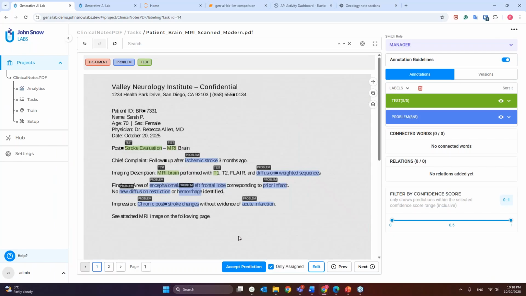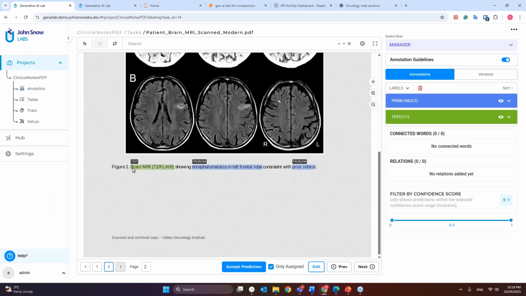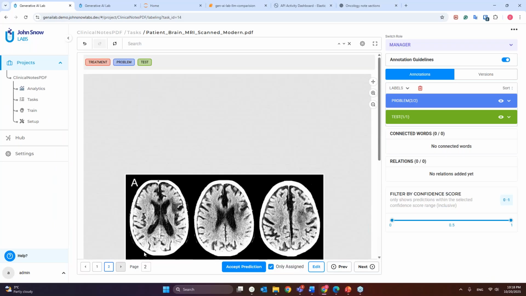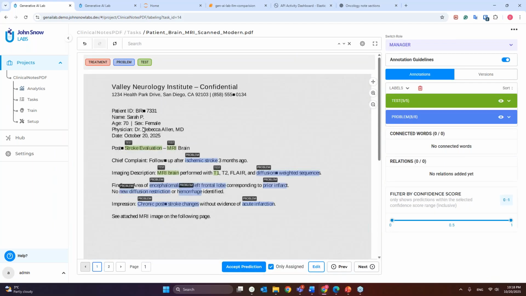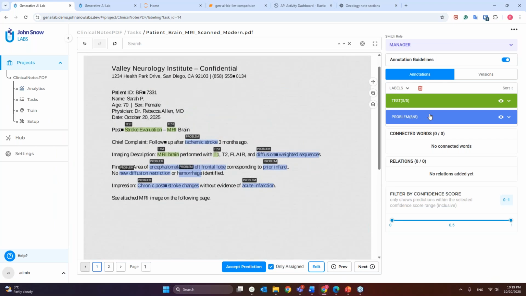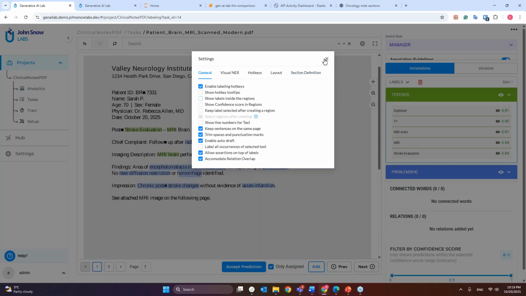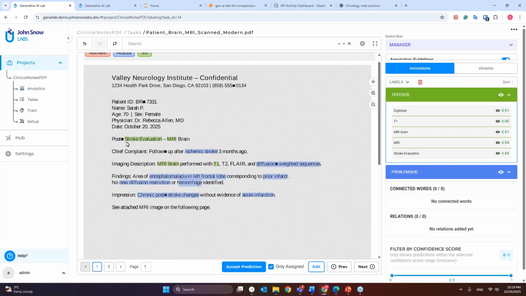And this is how the pre-annotations look like. So you see, obviously, this is not a text document, it's a PDF, it's even a scanned PDF. This one is multi-page, and we do recognize all the words which are burned into the image, okay? And then we apply text models on top of the extracted text, right? You see the prediction, the same principle. You can filter those which are low confidence. I can also hide the names of the labels so that it's easier to see the flow.